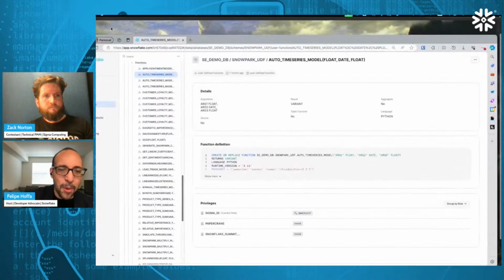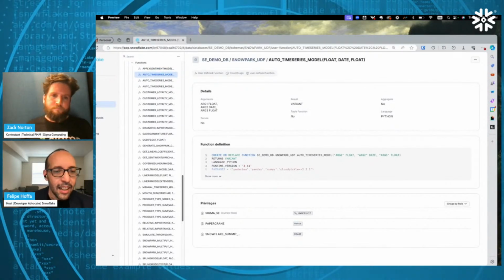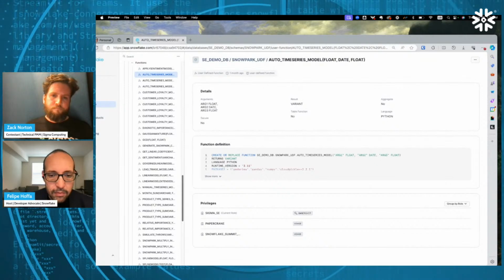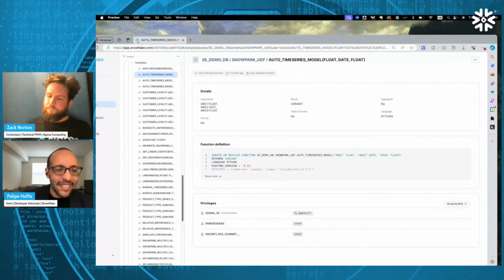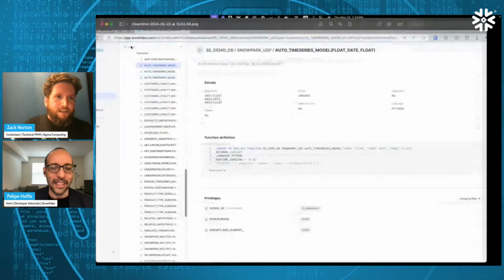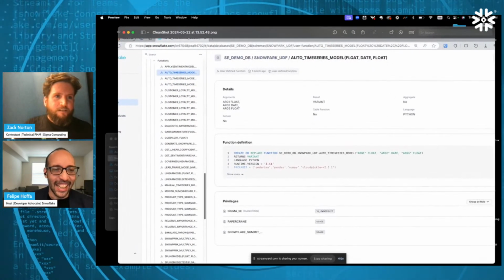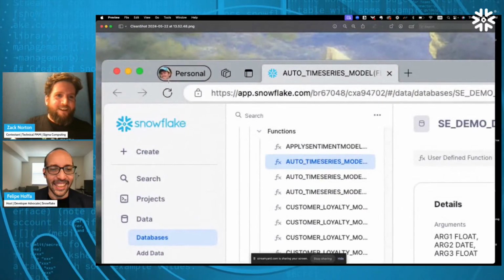Yes, so you were using this UDF, the auto time series model. I see that your friend, Brand Britsky, wrote it. Let me zoom in on his photo up here. There he is.